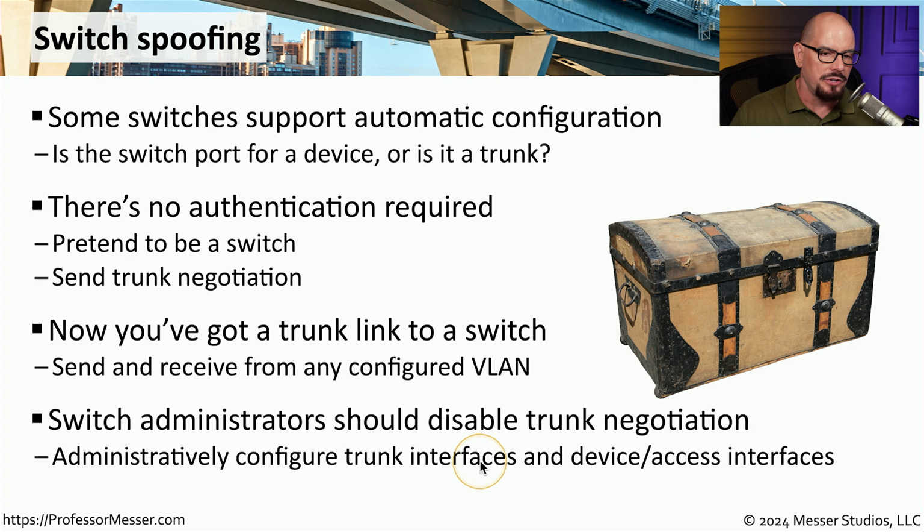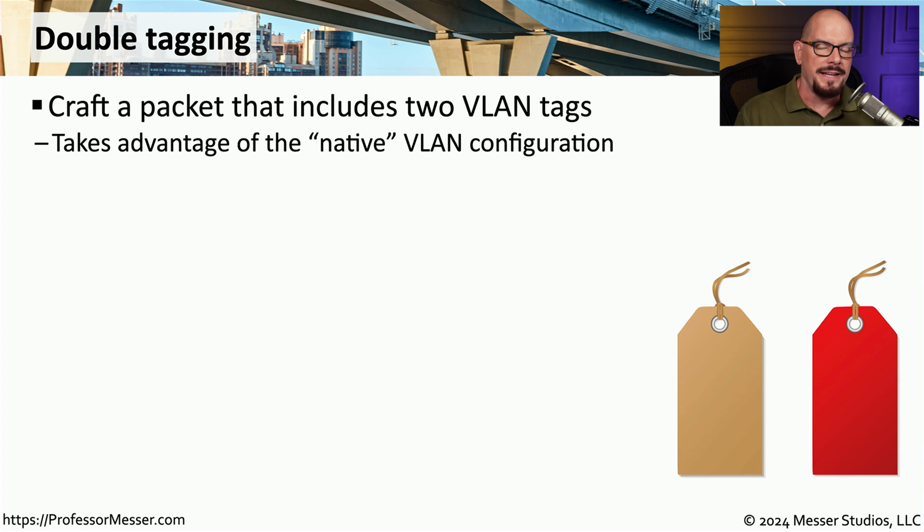Ideally, the network administrator should manually configure trunk interfaces and not allow auto-negotiation. They should also configure individual VLANs that should be allowed to pass from one switch to the other. By disabling this auto-negotiation process, you've now removed switch spoofing from this ability to hop between VLANs. Another form of VLAN hopping is called double tagging. Obviously, VLAN tags are used in trunking between switches, and if we add additional tags to an interface, it's possible that we could communicate to a different VLAN.